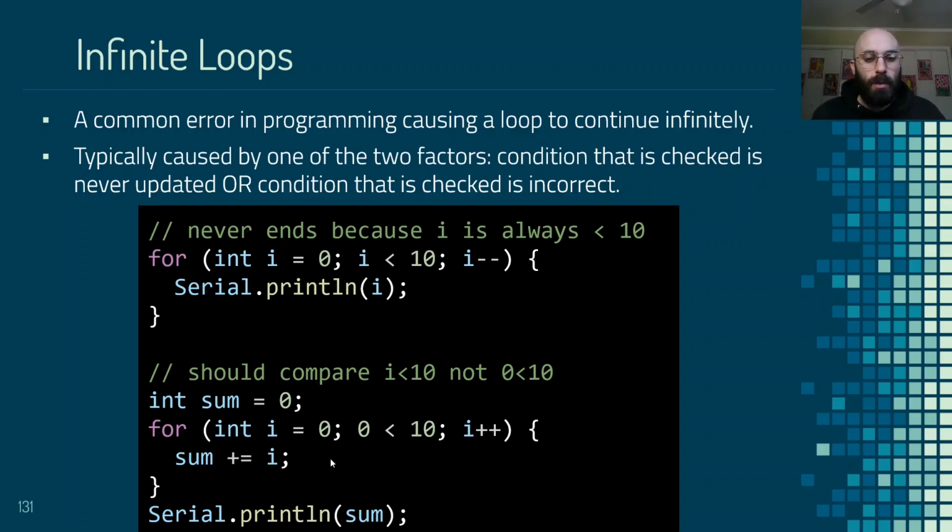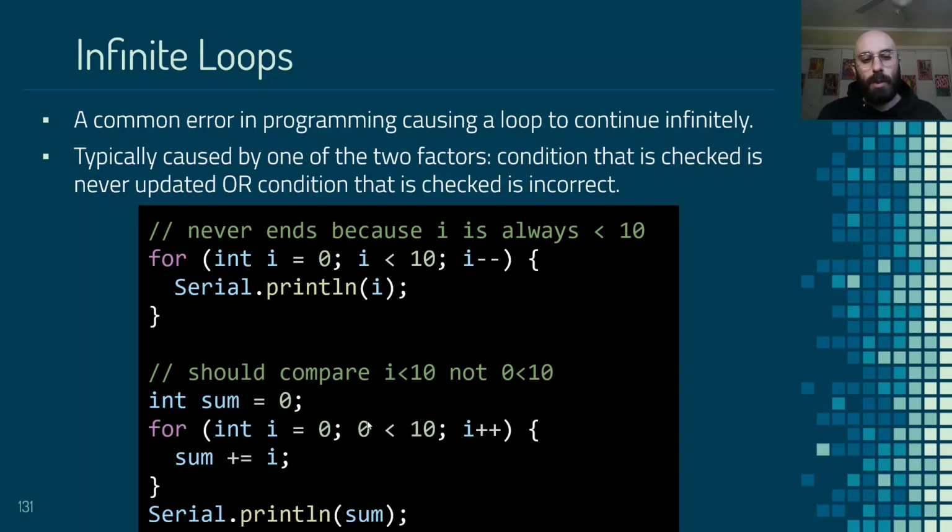Here's another one, where I'm creating a variable before the loop called sum, and then a variable called i inside of the loop. Here is my initialization step, setting it equal to 0, and then my condition is just saying is 0 less than 10. Maybe I accidentally put 0 here as opposed to i, because no part of this condition is changing. 0 is always going to be less than 10, so this loop would run over and over again.